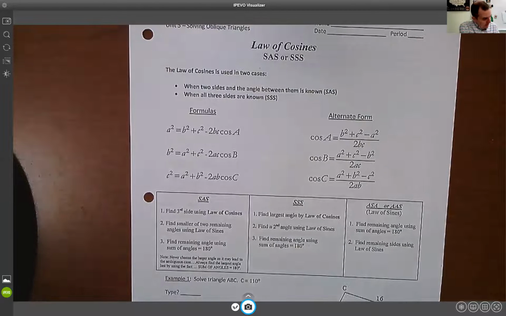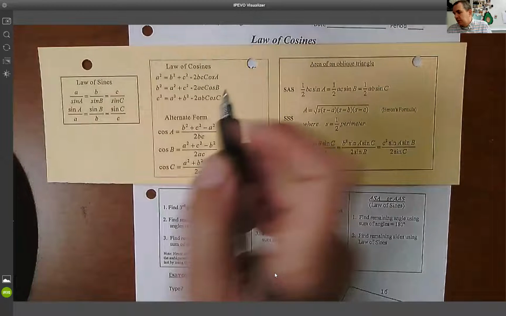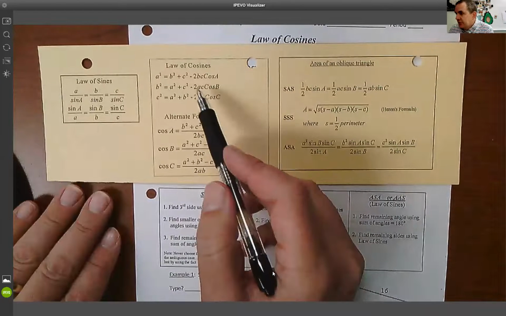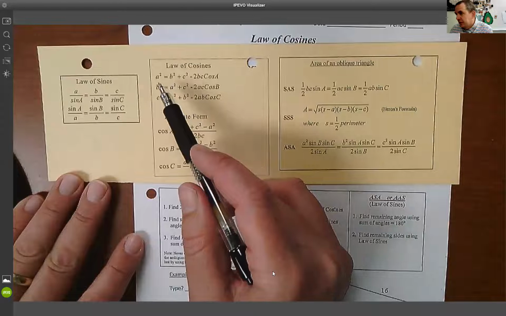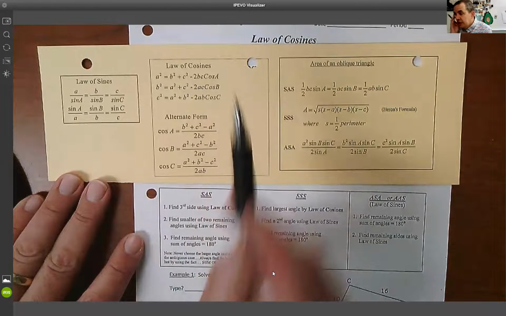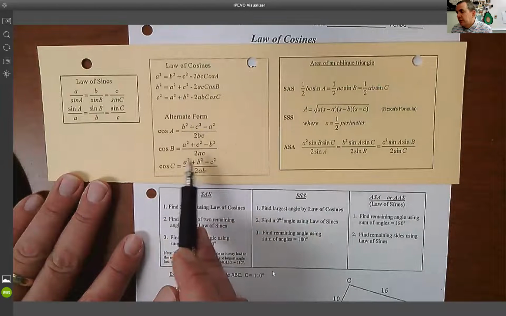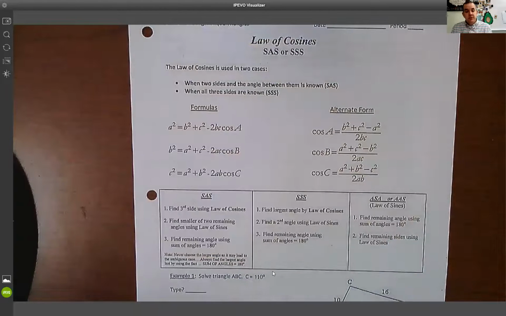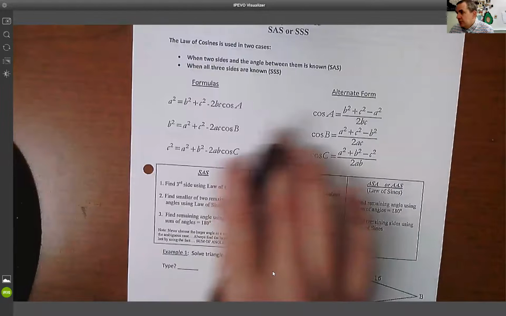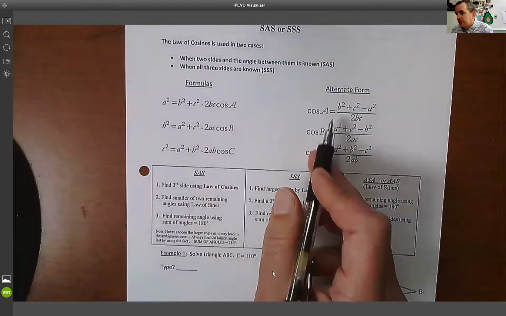I provided this in class, and now we're going to focus on the middle part, the law of cosines. Here are the different laws of cosines. I can figure out sides using the following formula: a squared equals b squared plus c squared minus this calculation. This is one version of it, and this is an alternate version. Today we're going to learn that, and I'm going to be honest with you, it really is a substitution exercise. These are basically the same thing; this one's just solved for cosine A.